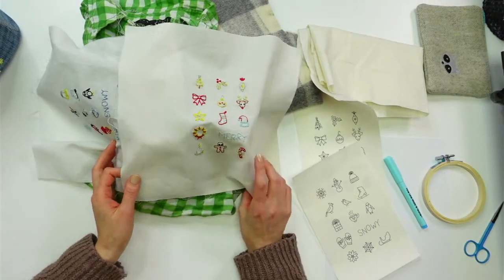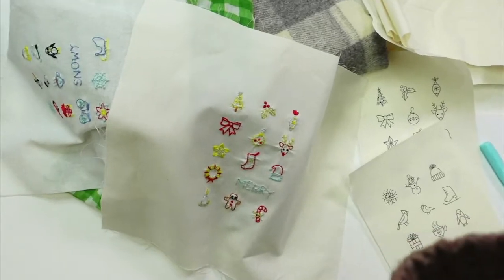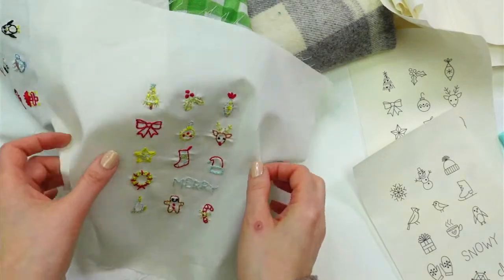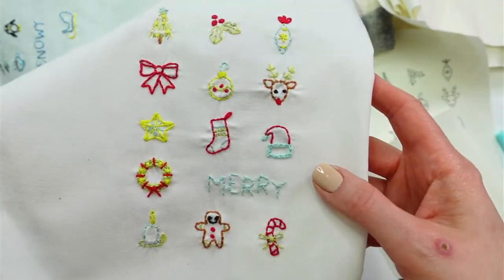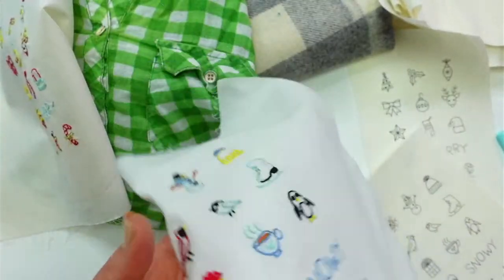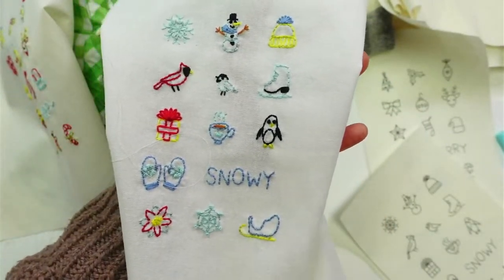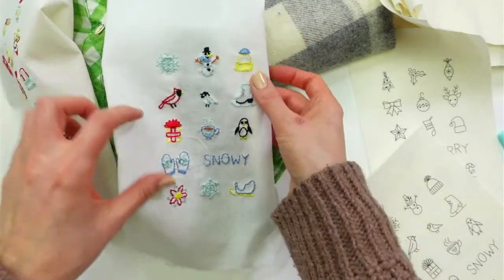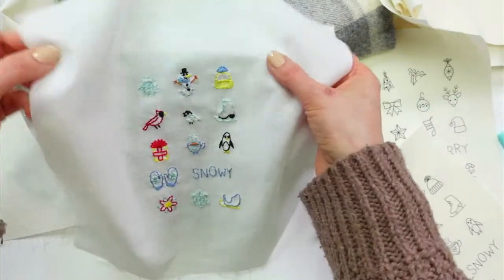All right, so here are the patterns, and you can see I have a few other things out here. We're going to get low here tonight again as well, because we are going to be stitching. Here is the Merry pattern and all the little icons on there. This is definitely more of a Christmas-related pattern. And then here is a general winter holiday pattern as well. We have both of those as bundles. You can stitch them just like this, and I think they look really fun like this. You could frame them. I did them so they'd fit in a 5x7 frame really nicely.